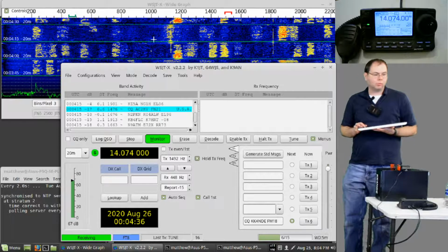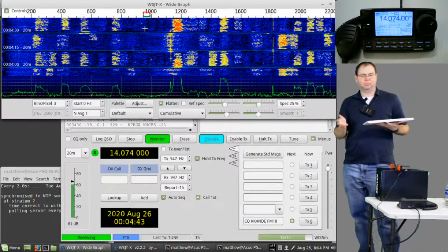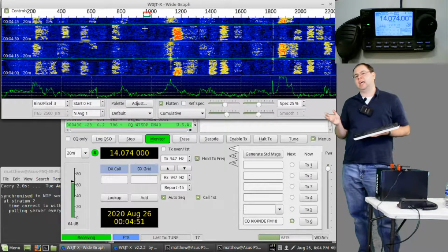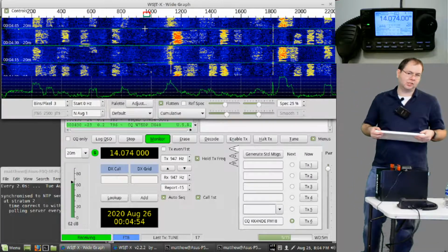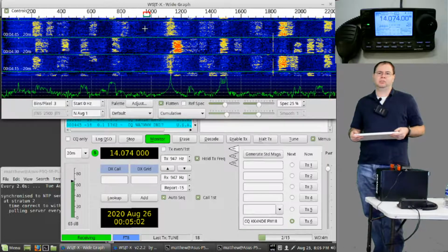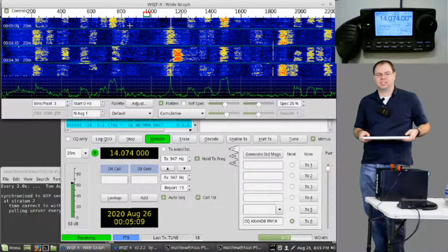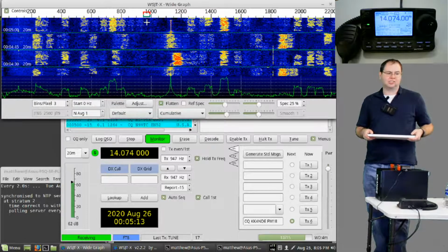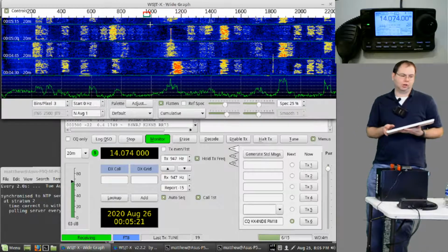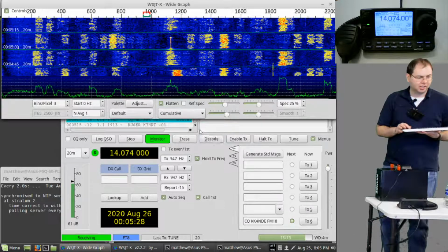So what you would want to do is pick an area in the waterfall that's not too busy. Just like anything else, you don't want to step on other people if you can help it. With all the error correction, frequently FT8 and FT4 can decode people on top of each other. It's not actually that unusual in a contest to have people talking over each other and everything gets through. There isn't a specific channel per se either. You can go between these slots, you can go on a slot. It's kind of up to the person operating to decide where they need to go, just like with any other HF communication. So I picked a slot in here.